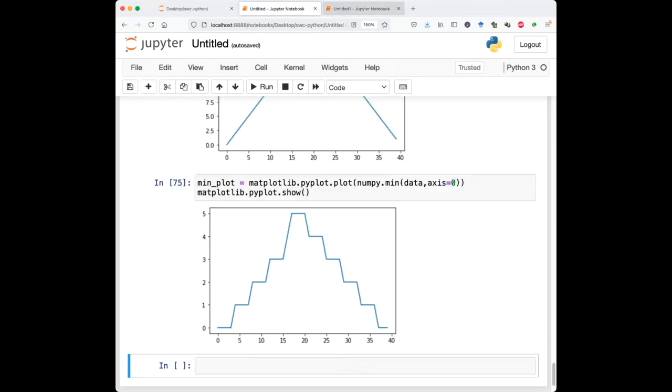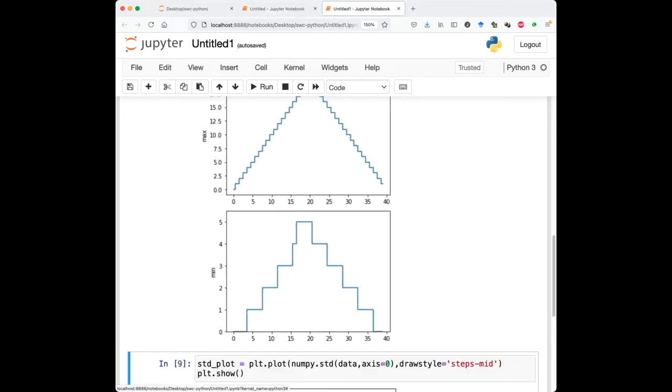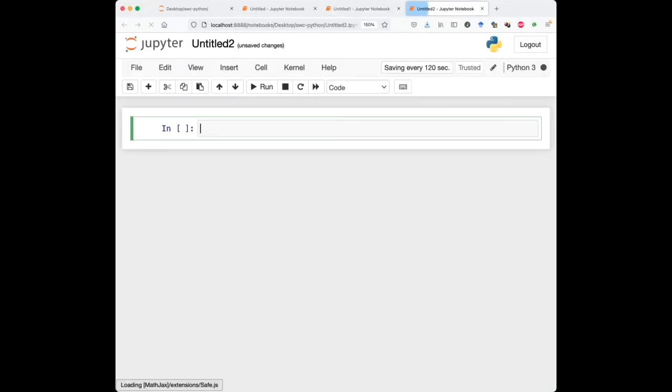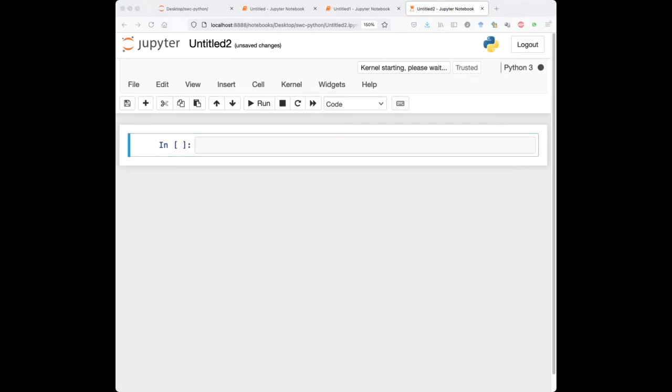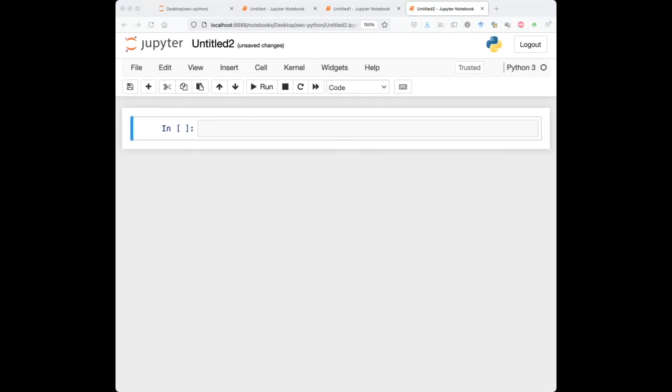So I will create a new notebook. So far we have been working with NumPy arrays, but Python by default has similar functionality and allows you to work with lists.